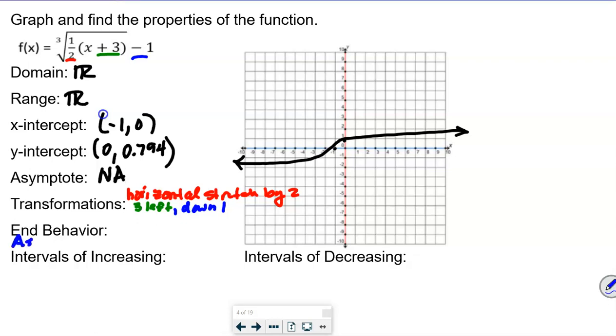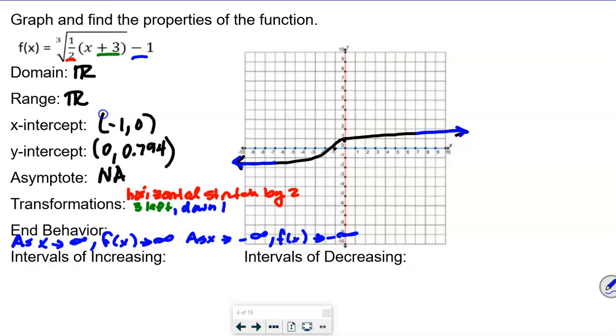So let's talk about end behaviors again. So as x approaches infinity, so as I'm going right on my graph, what's happening to the graph? F of x is approaching infinity as well. So in other words, I'm going this way. Where's the graph going? Isn't it continuing to go up? All right, now as x approaches negative infinity, what's happening over here? Yes, it's continuing to go down. F of x approaches negative infinity, okay?